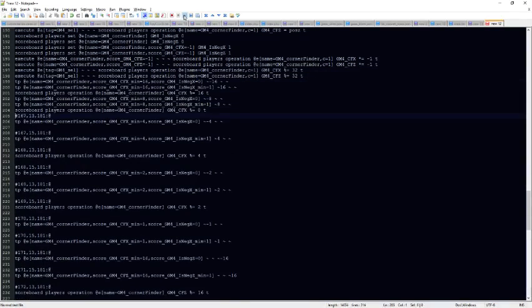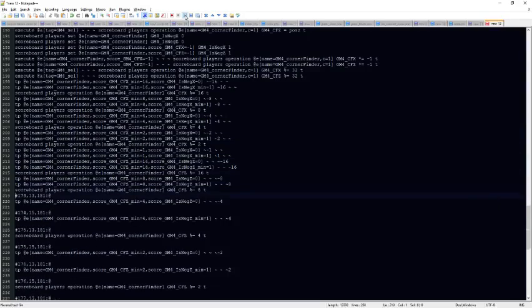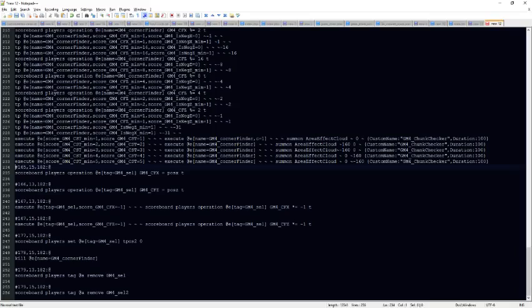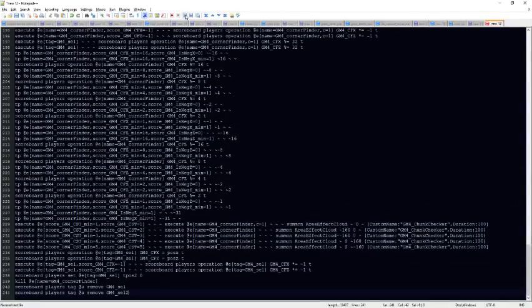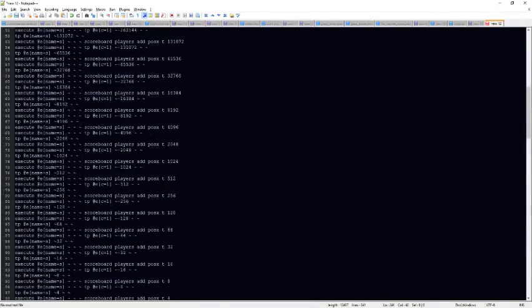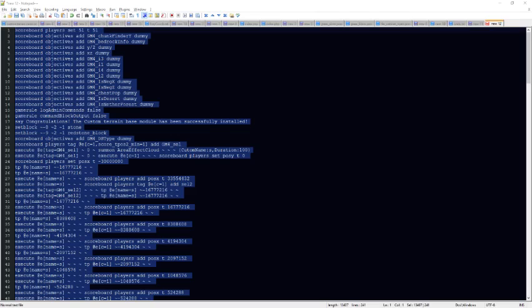Does anyone know what the character count of a command block is? The max? I mean, obviously this has to go inside a load of other things. I think it's still longer than a command. I don't think there's any way to really avoid that. There we go. All shrinky-dinked down. So now we copy this and we go to Chrome.